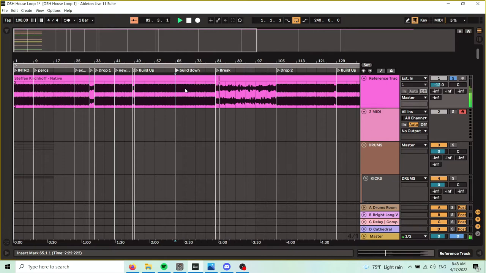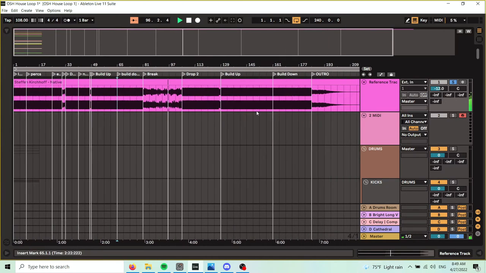And now we are fully in the break. So now we just have the pads really filtered low. Just some atmosphere sounds. And the bass line. And now a new element comes in. And I really like to play with that idea of a B section. So after the break, we continue the track in a new direction with a new element that is then carrying, like those strings, for instance.